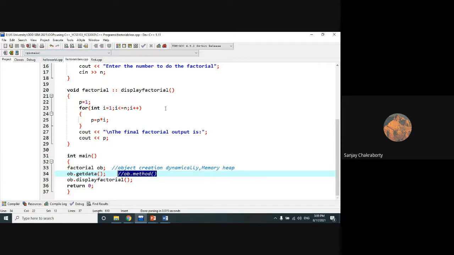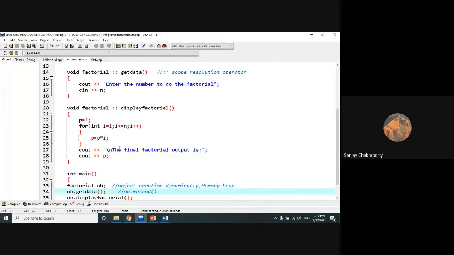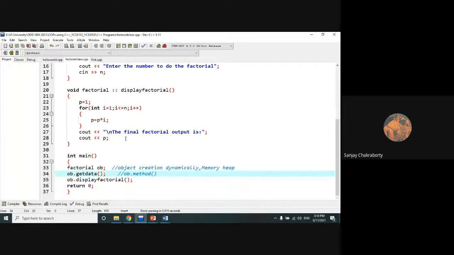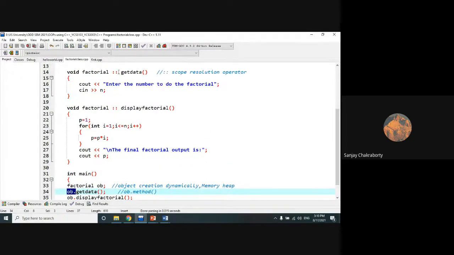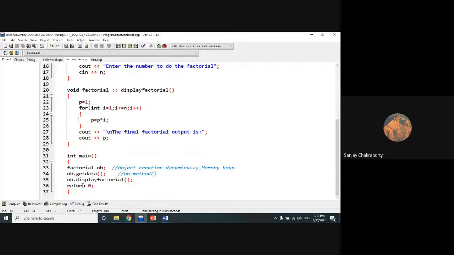If you remember, we access a structure member by the structure variable name, dot, its member name. In the same way, the object can access the methods of this class, which you have already defined, with the help of the dot operator. So object name, dot operator, then the get data method, and then object name, dot operator, display factorial method.